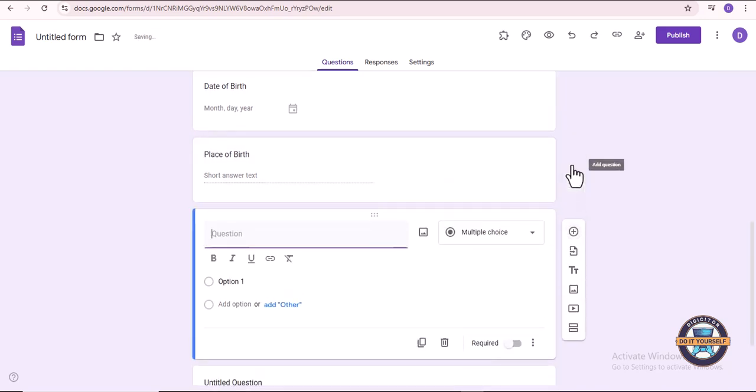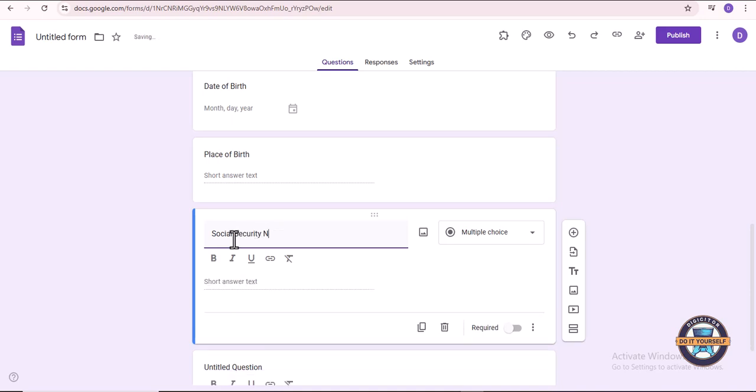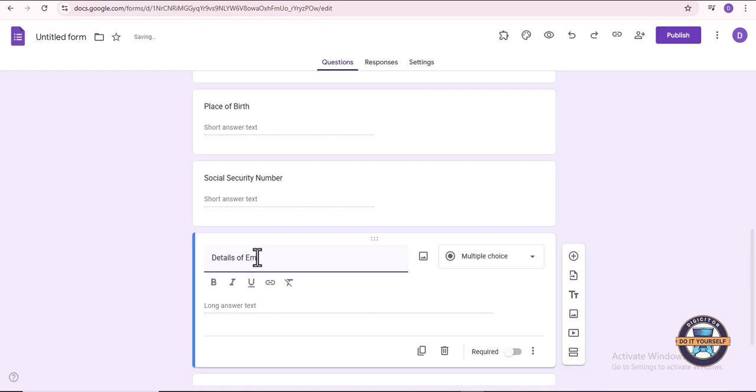Social security number. Details, implement. So this is the form.